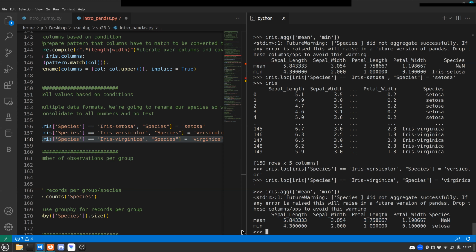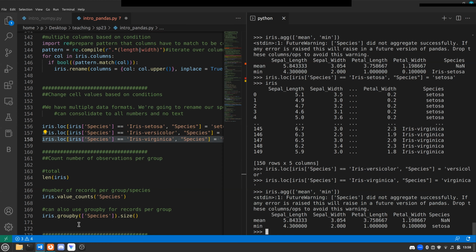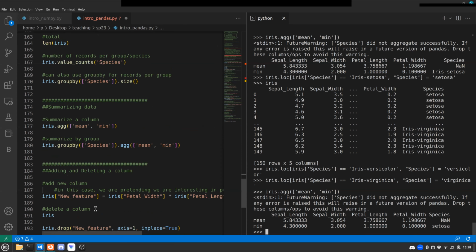What's weird to me is that the minimum is showing us a species, which I guess isn't necessarily weird because it's pulling one row out of the data that is the minimum value for the entire data set. But I find it unsettling that it has given us a warning, which is why we're working through this. So again, that would just be something that you have to confirm that those values are right before you go ahead and report them in a paper or a publication or something.